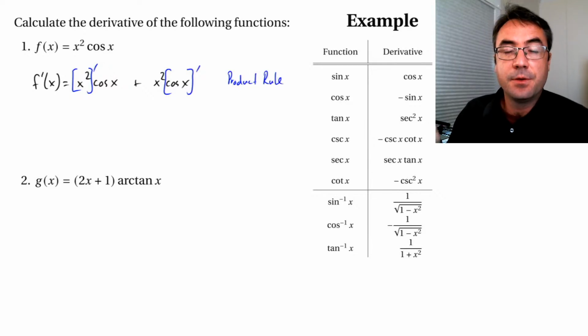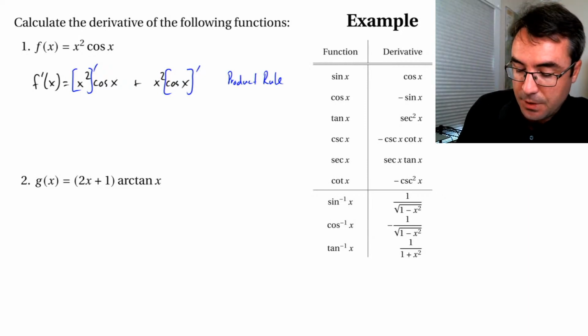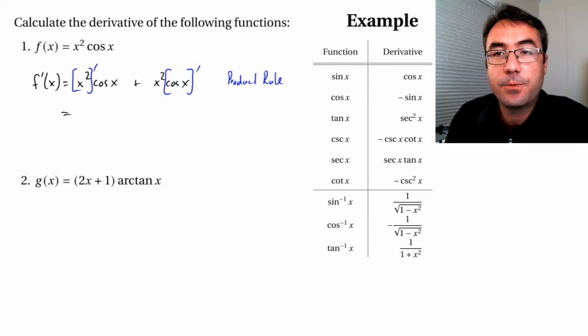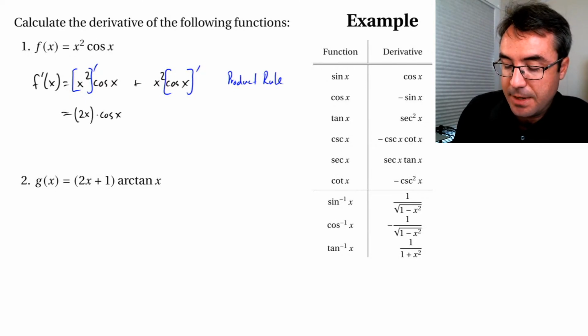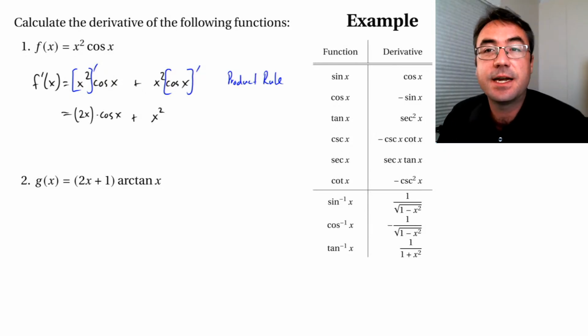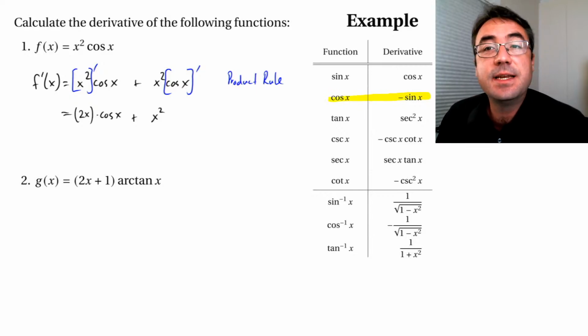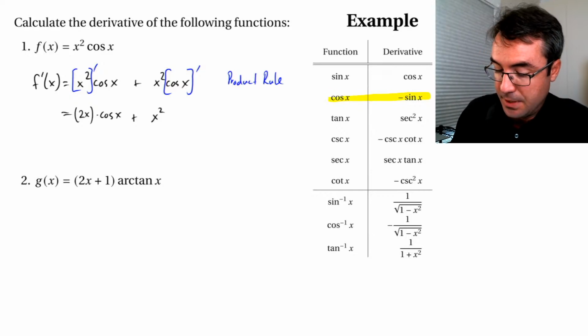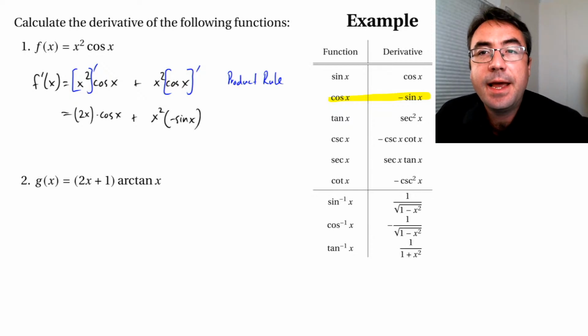And then from there, differentiating those terms in the brackets, those are just basic derivatives now. So we do power rule on the x squared, we get 2x. Then we have cosine x outside of the brackets, so that stays the same. Then we have plus x squared, that's outside of the brackets, so that stays the same. And then for the derivative of cosine, let's look it up, and we see that it's negative sine. So derivative of cosine is negative sine x. And that's it. We're done differentiating.